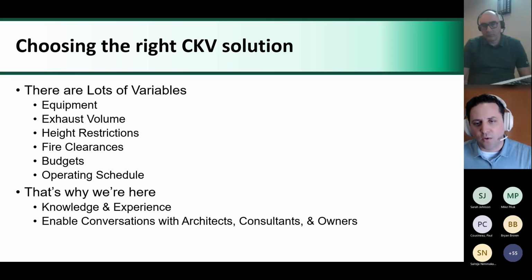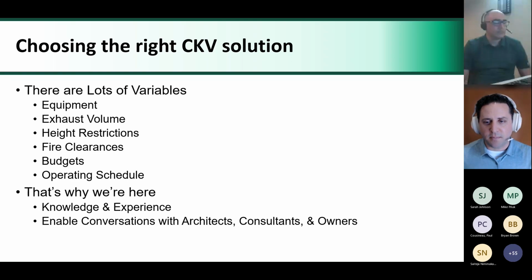We want to really talk to the whole design team. The engineers are probably, for us, the most important part of that, because they're the ones who really understand the energy consumption that goes on in these kitchens and the things we can do to minimize that energy. And again, that's why we're here. We know that most of you have dealt with kitchens in the past. In a lot of cases, we've got engineering firms who have a specialist on staff who is their kitchen guru who works specifically on kitchens, which is great. And in a lot of cases, our reps can work with them directly, get them what they need. But where there are questions, where there are challenges, we enjoy stepping in and adding value at every step along the way.